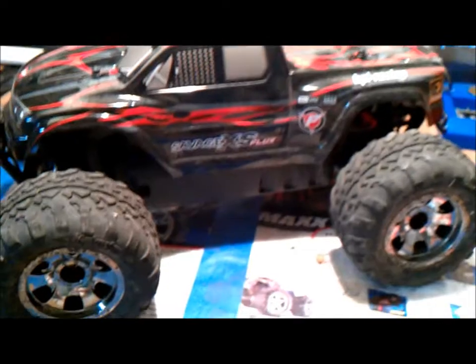Well, anyways, we're going to put this car back up on the wall where it belongs. Right there. Next car. Oh boy. So here's my 2.4 gigahertz radio system. You can see it's got ghetto stickers on it from HPI, so I can tell which car you're going to use. Or people can tell. Put the stuff over here. Okay. Alright. A little Mini Savage XX Flux.